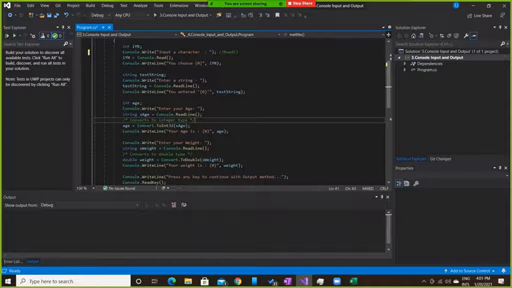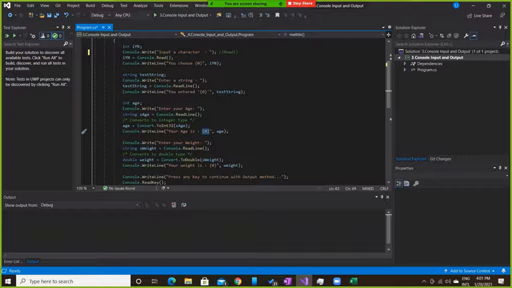It will convert that to the numeric value, and upon printing to the console, you can write Console.WriteLine with the desired text along with this value. 0 means the first argument. Like that you can mention and print.